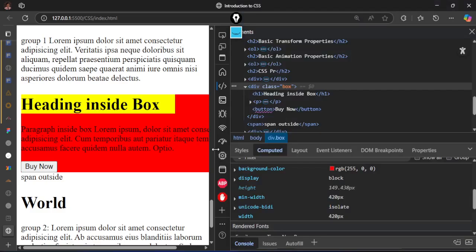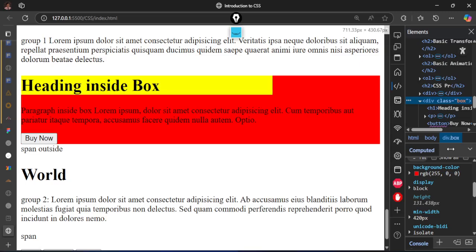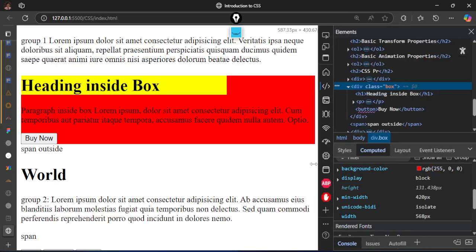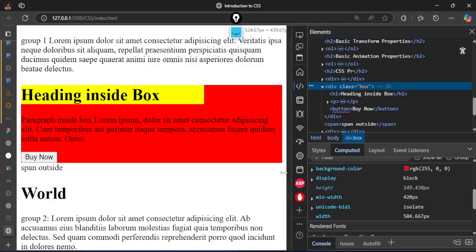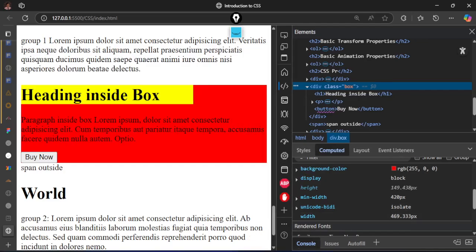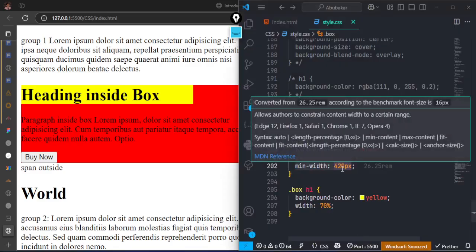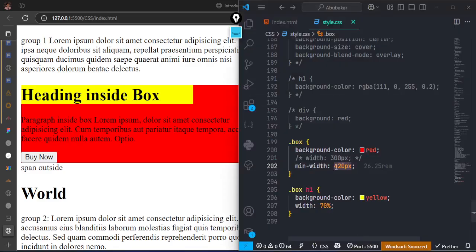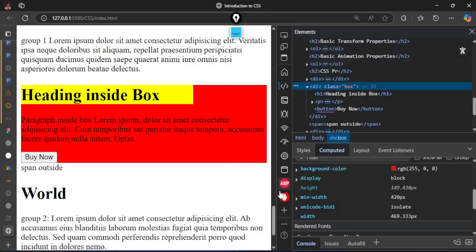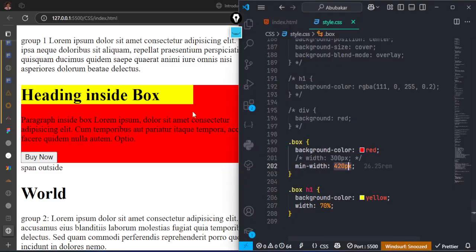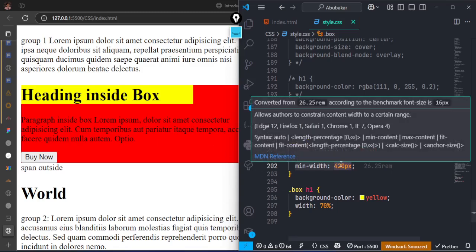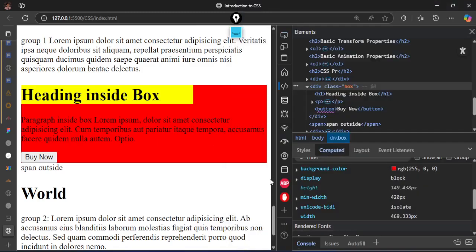As you can see from here, as I'm going up, it will increase. As I'm going down, it's decreasing the value because the size is changing. If you look at this side, you see that the value is actually changing. But it will get to a point where it will hit this value and want to go less than what we specify here. Once you see that, it will stop, because we said the minimum should be this. It can't go less than this, whatever the width of this box, which is what I'm doing right now.